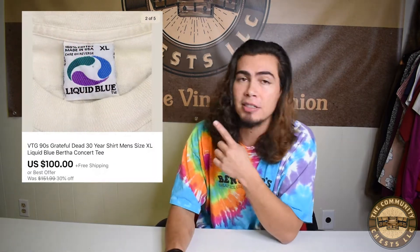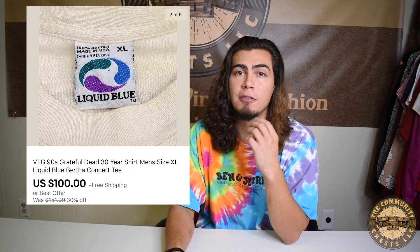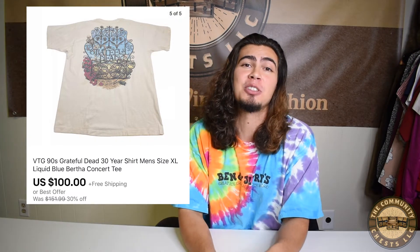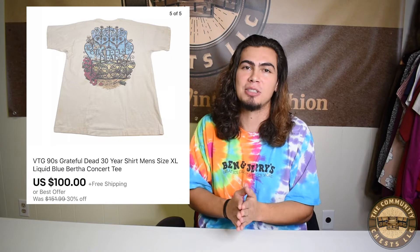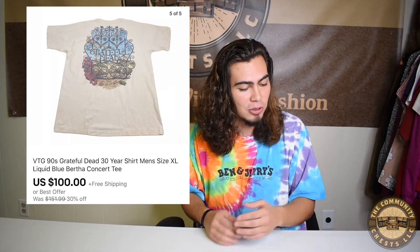Next we sold a 1995 Grateful Dead 30th anniversary t-shirt on a Liquid Blue tag, made in USA. I'm going to pop the tag up so you can see what an authentic Liquid Blue tag looks like — there are actually a lot of fakes going around in the market since hypewear culture started getting into these items. This t-shirt came from a junk removal service; it was on the floor all crumpled up and looked like it had been used as a cleaning rag. But when we unfolded it, I was shocked to see it was a Grateful Dead 30th anniversary tee. It sold for a total price of $110.25 all in to the buyer.